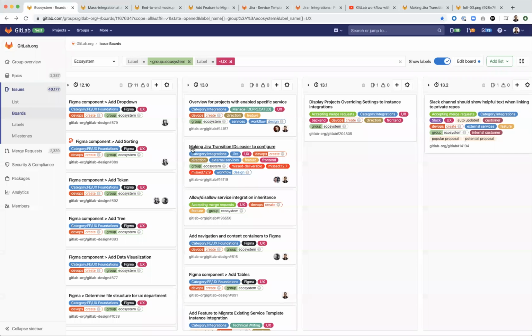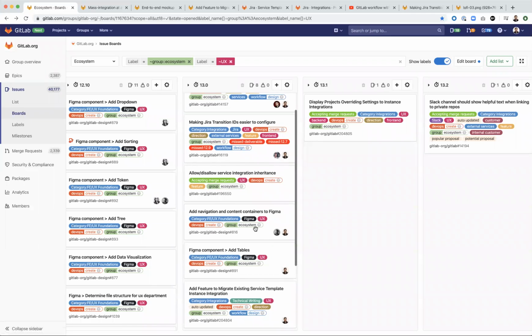Yeah, so going back to the board, that's one issue I'm pretty excited to close. And then I'm also excited to be working on the Figma pilot, and helping to either create or transfer some of these existing Sketch components that we have into Figma, and helping the design team start using Figma more, because it has a lot of nicer features, and it makes the workflow a lot better.